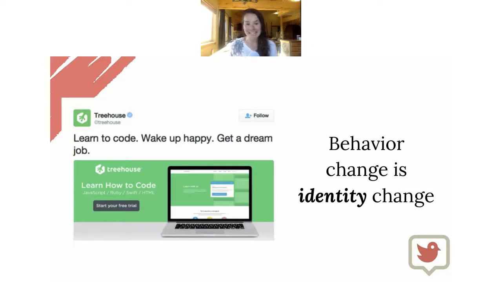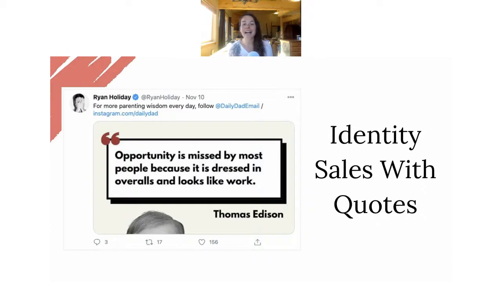Think about the identity that your actual clients want after using your product or service, and put that language in the tweet. It's going to be the identity, the outcome, that lifestyle that people want. Do a little bit of work to write that down and to make sure that shows up in all of that content.